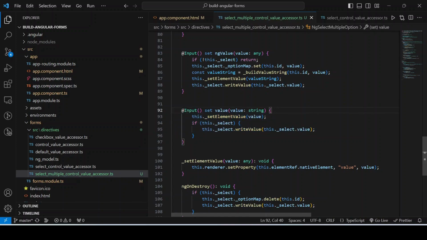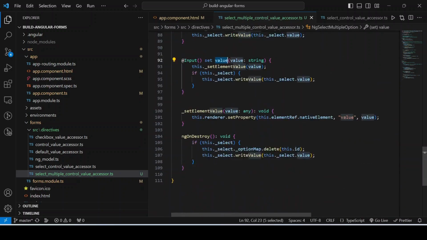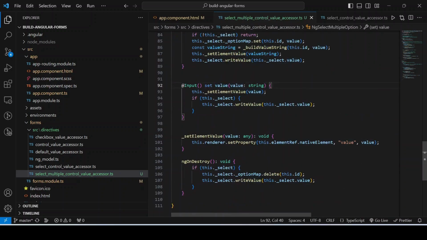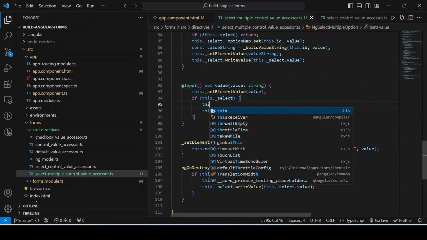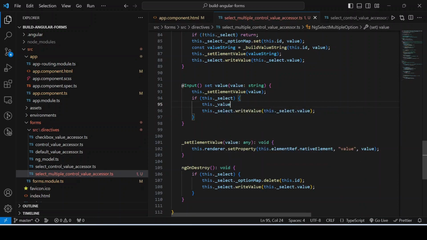When the value property is passed to the NgSelectMultipleOption directive, we have to capture it in this class property, that is value, because this will be used in the multi select directive, which you will see now. All right.